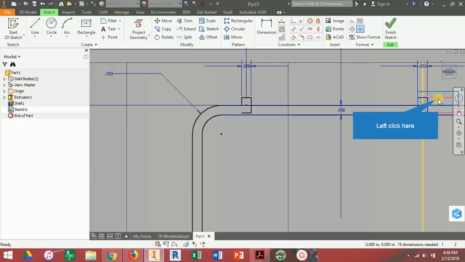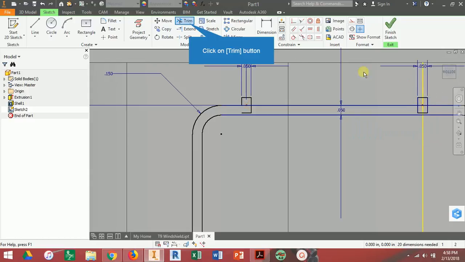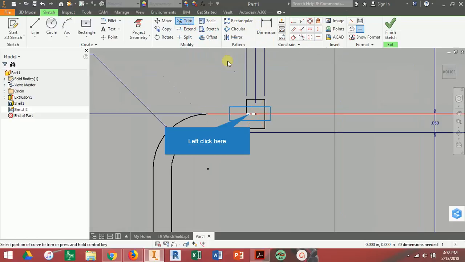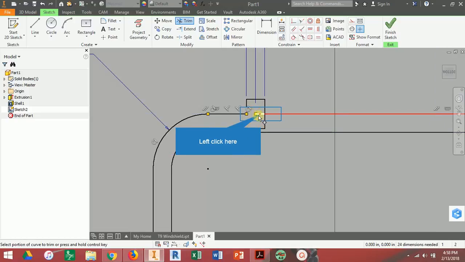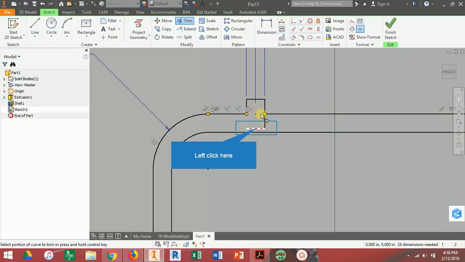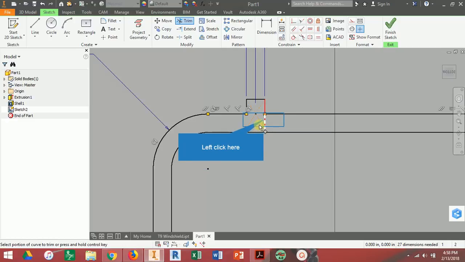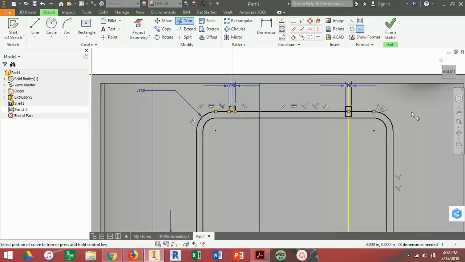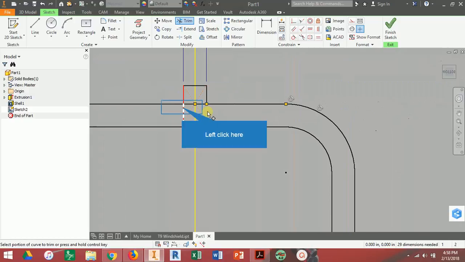So basically you'll have 6 of these ribs all the way around your object. I'm just going to finish trimming these away. Do not try to keep up.